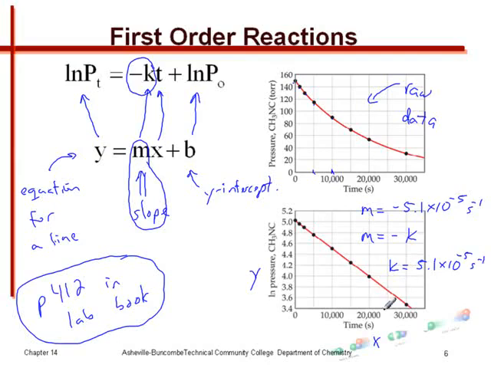So it's another way that allows us to calculate the rate constant. We saw a method to calculate the rate constant from the data in the second presentation as well. Now just keep in mind that the difference here, it's the same rate constant, mind you. You'll get the same numerical value for the rate constant, but here all we're doing is taking one set of raw data and converting it into this particular form. Again, if it fits to a straight line, then we know it's a first order reaction.